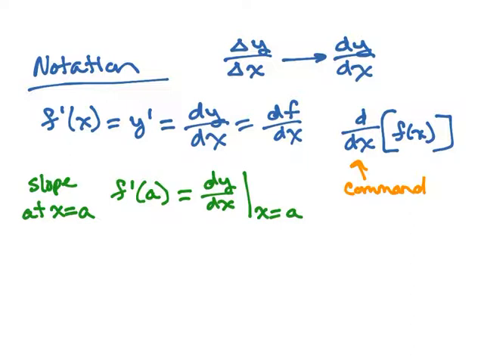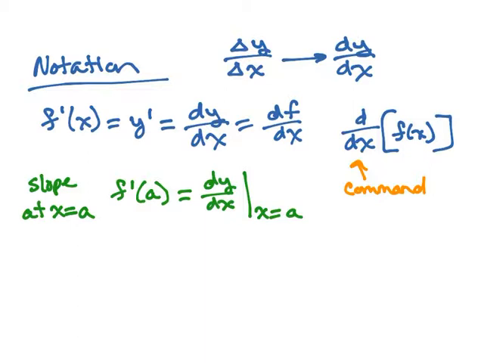After that, I discussed other notations for writing the derivative. So f prime of x, y prime, dy dx, and df dx are all correct notations for stating the derivative. If you write any of those equals some function, that tells me the derivative is whatever you have written on the other side of the equal sign. If you have d dx of something, that's a command saying take the derivative.